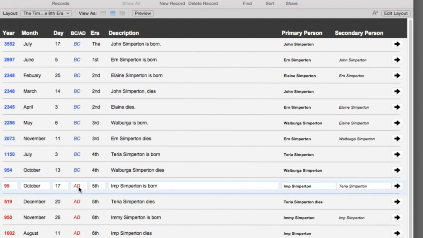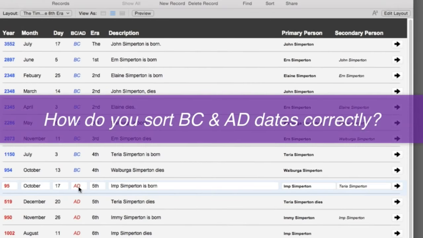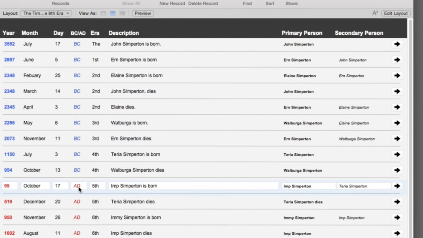Now, normally you would just say, well, track the negative numbers, but we don't write dates for BC as negative dates. And so the issue came up as how to sort BC and AD correctly, or some other kind of custom sorting situation that you run into in FileMaker. Of course, the BC AD thing works out real nice for us in our demo, so we'll just use that for the time being.